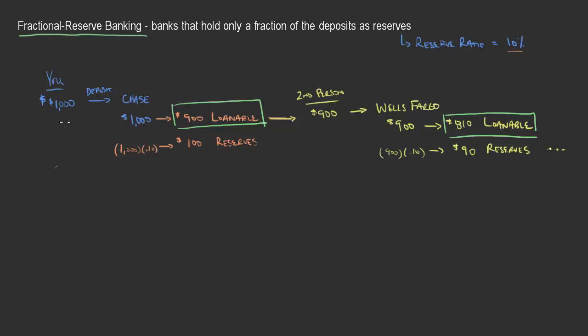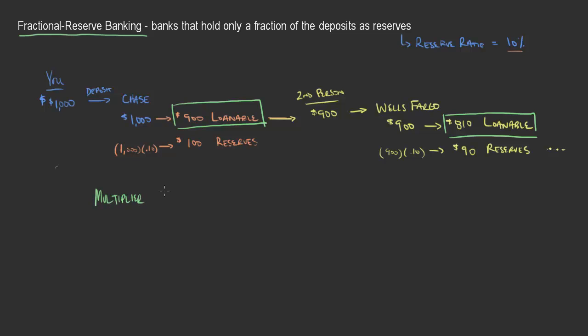And so what is it? Well, you put this $1,000 in, and then we get $900 out of it. And then we get an extra $810 out of that, and this would keep going, right? And then it would be 10% of that $810, so we'd have $81 that the third bank would have to hold on to, and then the difference is what they would be able to loan out, and other banks and more banks would be able to loan out more and more money here. This multiplier effect. Let me just write it out here.